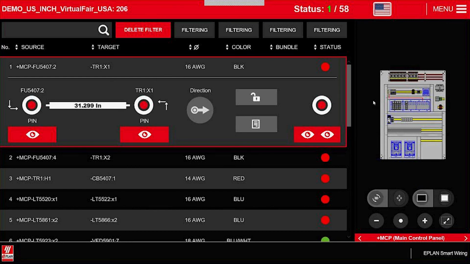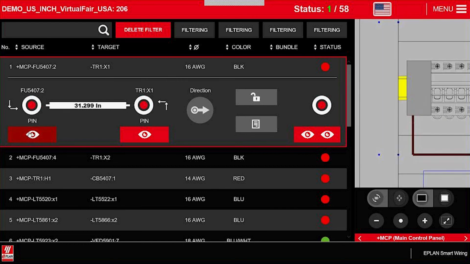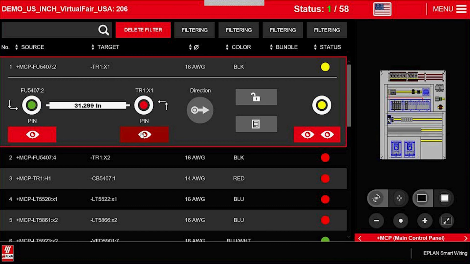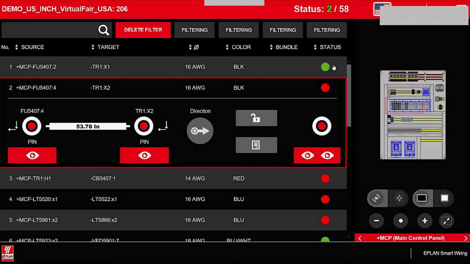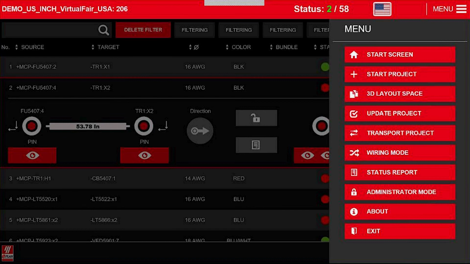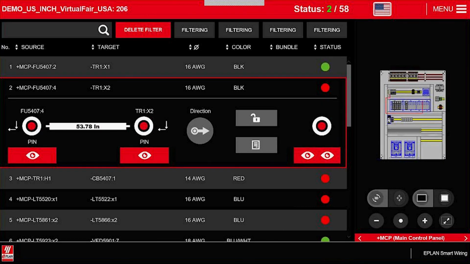It's going to show me the route, and I can select where I need to screw this first one. I can tell the system this one's done, where I'm going to screw the other one, and I can go ahead and tell the system this one's done as well, status changes, and so on and so forth. All right, and again, as I stated earlier, you can update the project if there are changes that have been made, and we can export information out and so on and so forth, right?